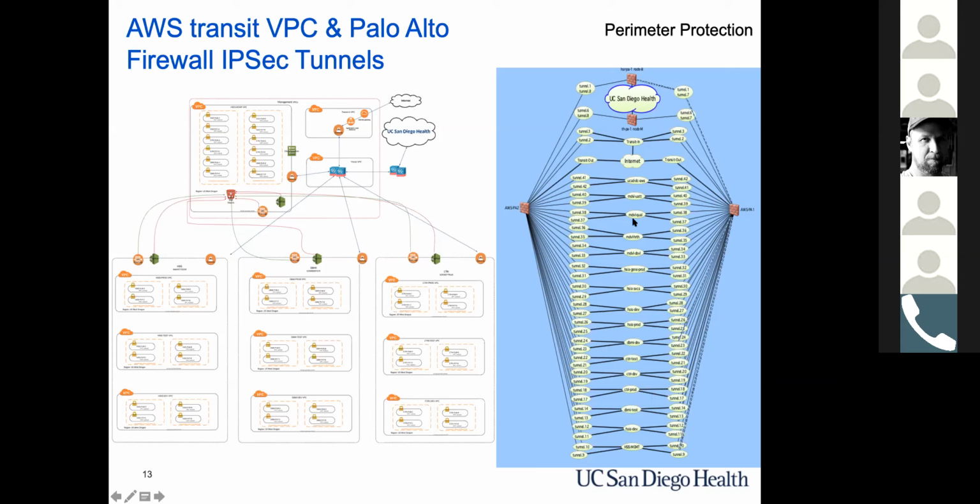And this is a typical networking diagram of a giant spider web of connections that our network services here helped to connect and constantly updates and manages. We're using Palo Altos and Panorama to push a lot of those controls that we do on-prem up to those virtual firewalls and vice versa, so that the mapping goes bidirectional. The other thing I wanted to point out up here, and I know this is hard to read, is that this top box is our management account where a lot of our core services live.